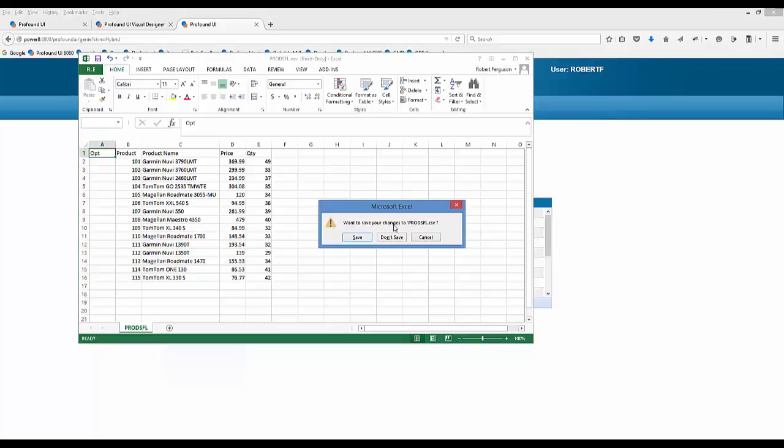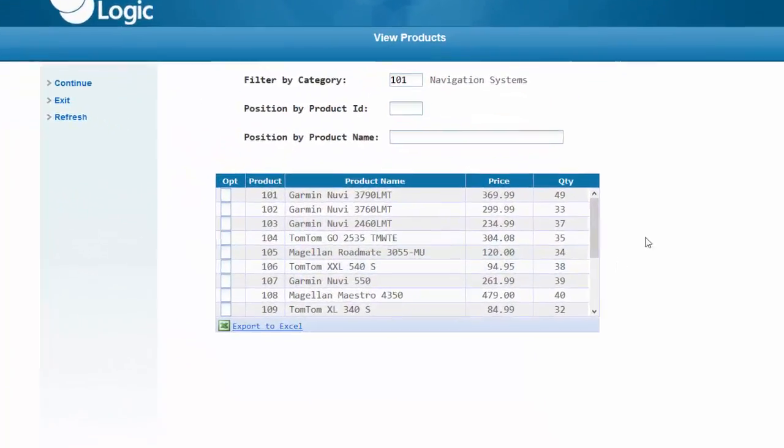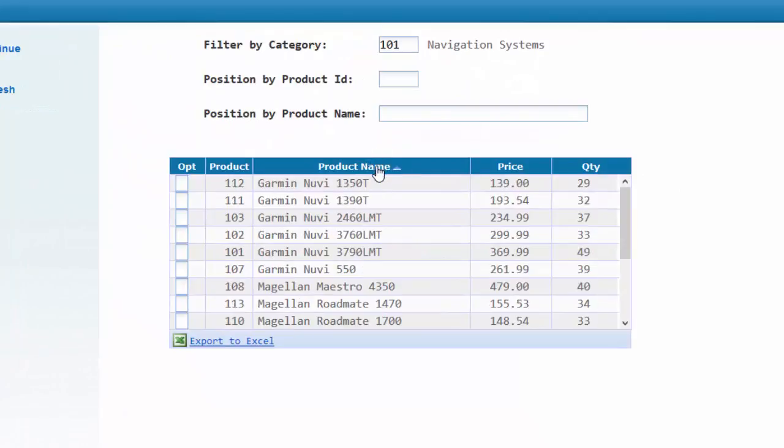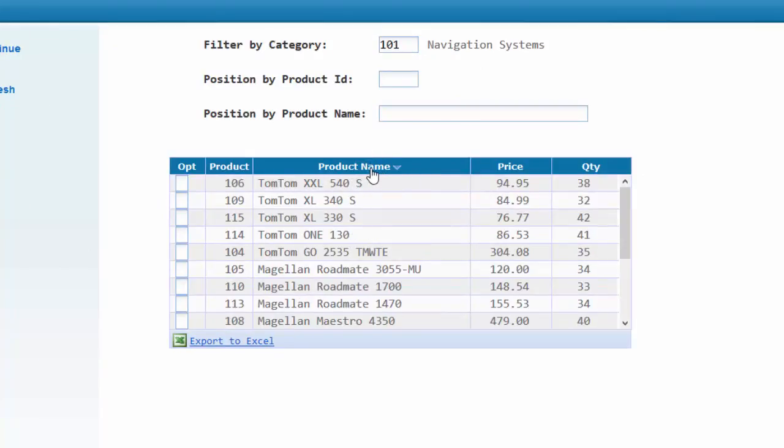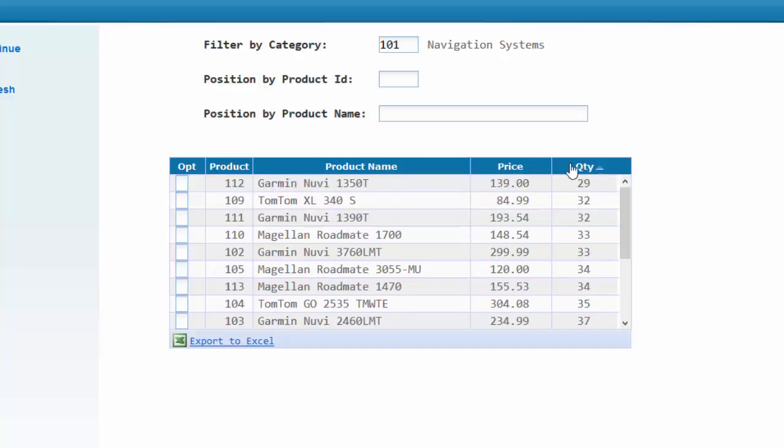What you can also do in this environment is to click on the subfile headings to sort the subfile by that column. So this is done by the client. The program is really unaware of this. No program change required, but a very useful feature, one of the things that are available in this environment.